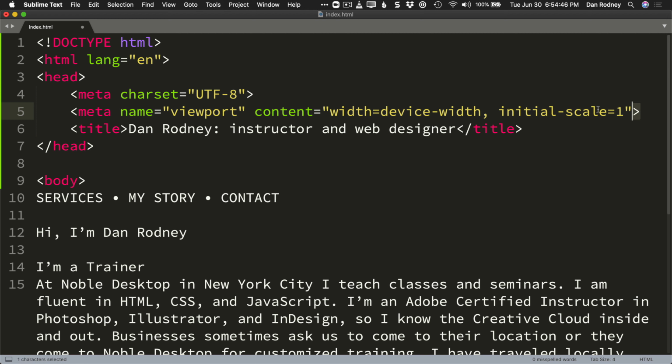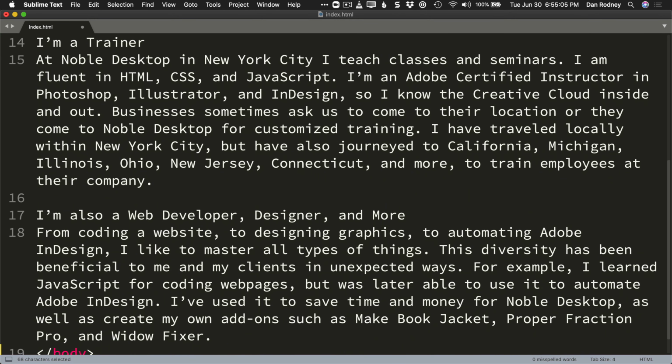So in short, this little line of code here just says, I'm designing a site and I'm going to do things that I need to do to make sure it looks good on mobile phones, tablets, and desktops. It doesn't automatically make your site look good on those. It just says that I'm going to do what I need to make sure that it renders properly. All right.